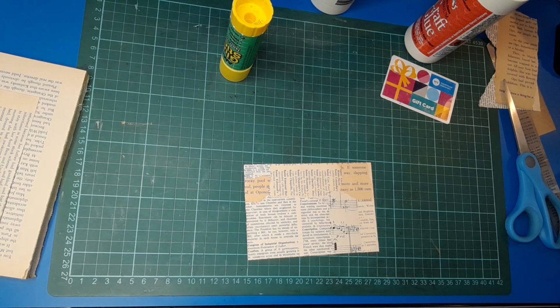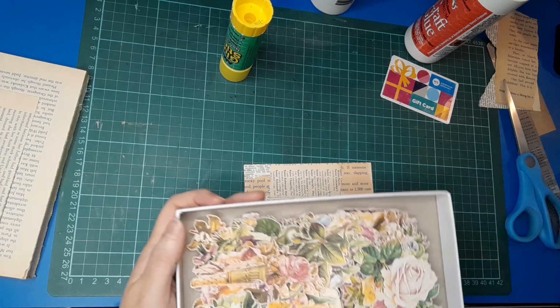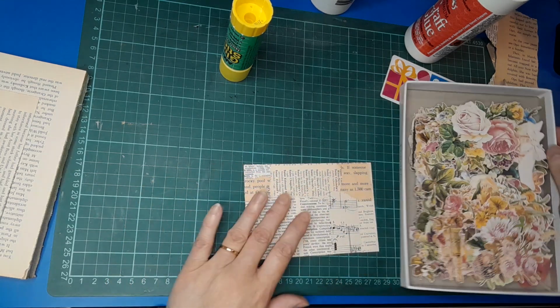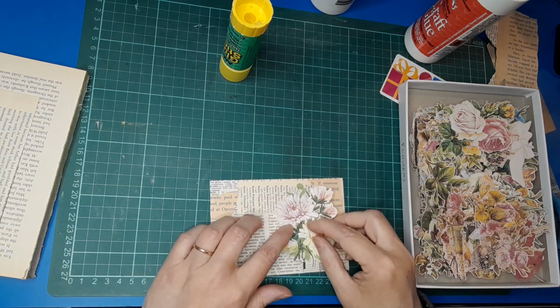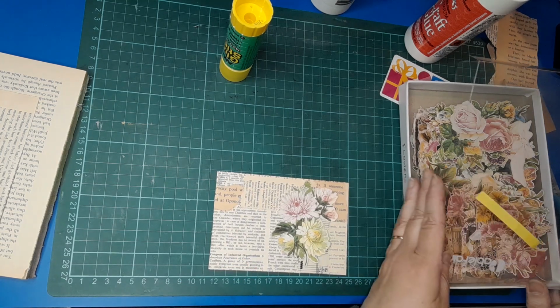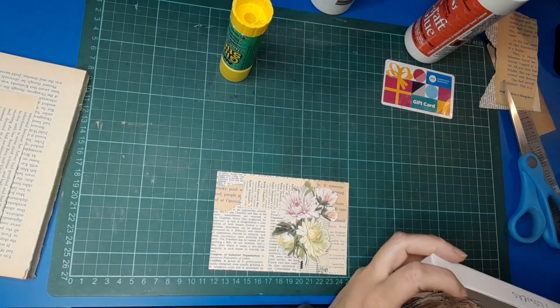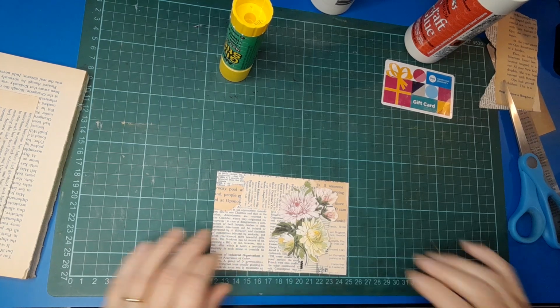I'm thinking flower. This is neutral themed, but I think flowers go with everything, don't they? Apart from maybe if it was a masculine journal. Oh, that's pretty. I like that one. I'm going with that one. First one I pull out. I like it when that happens. And I even put the container away.